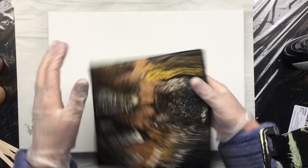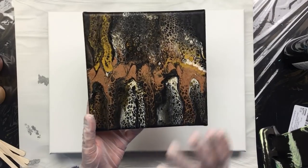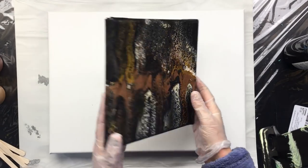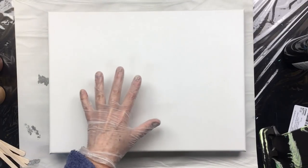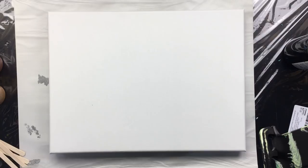I like it better this way. I am going to put some resin on this one, but it has to dry at least another two weeks. I'm going to put resin on top because I think it calls for resin. And I'm going to do this one a little bit bigger, as you can see, and we're going to do it the same way.